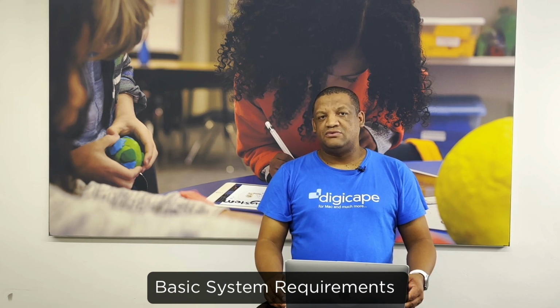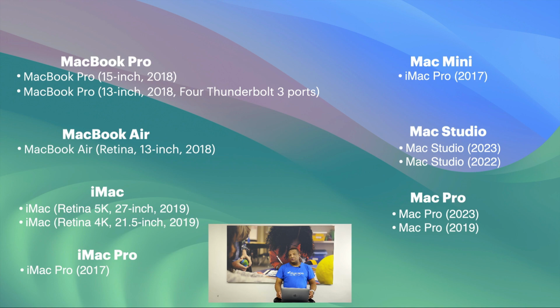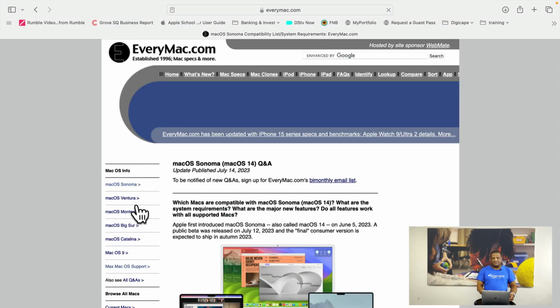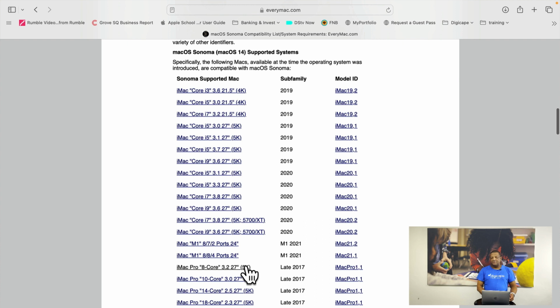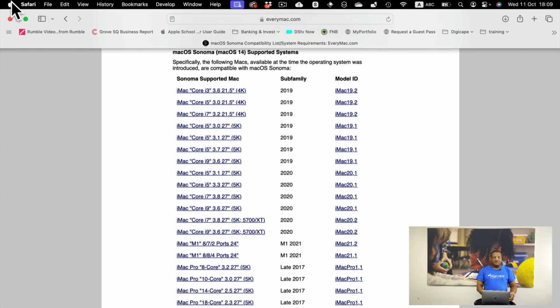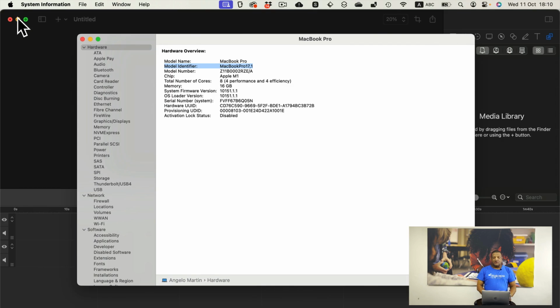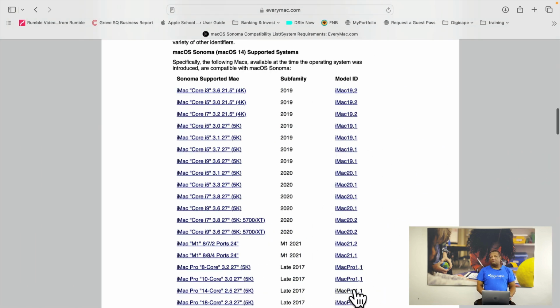So first of all, you have to know if your Mac is compatible with the new macOS. I've put down this slide to indicate all the Macs that will be compatible. There is another handy tip that I want to show you. If you go to the website called everymac.com, you can click on the macOS Sonoma details, and on this web page, it will show you each and every Mac which will be compatible with the new macOS Sonoma. Also, it gives you the model identifier of each Mac, so you can easily compare it to yours by going to your Apple menu, holding down the Option key on your keyboard and clicking on System Information. Under System Information, you will see your model identifier, and if you find that model identifier on the everymac.com website, it will be compatible with the new macOS.